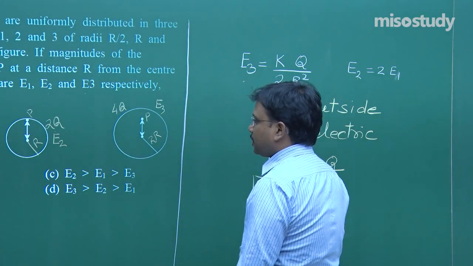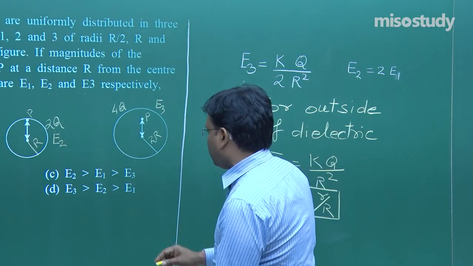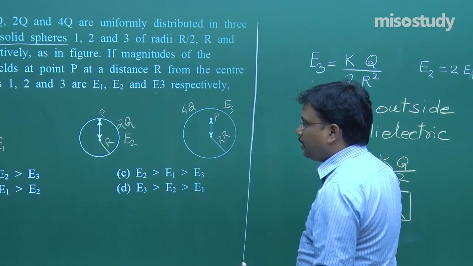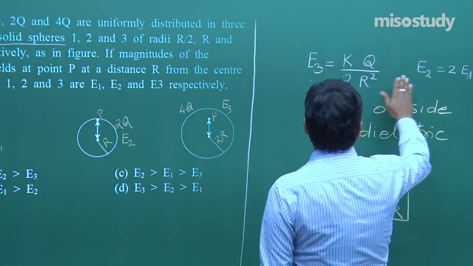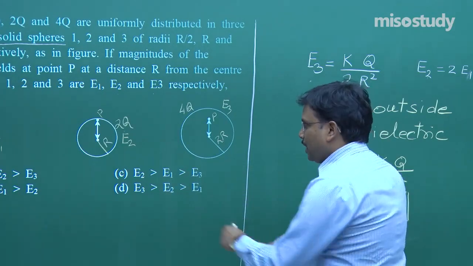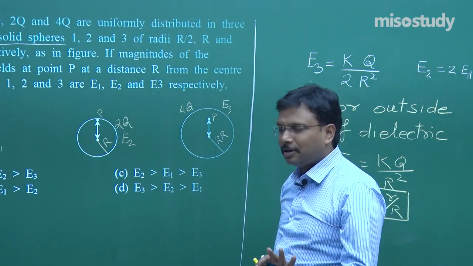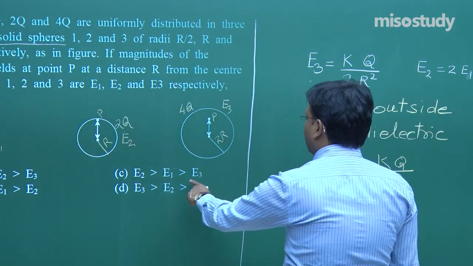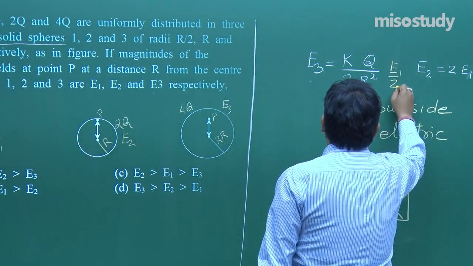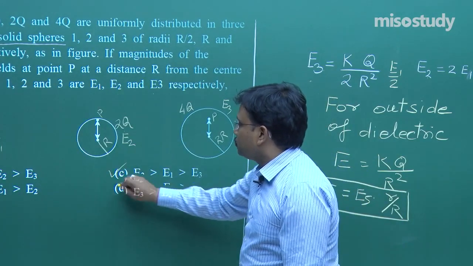Now, from here let us start watching which one is the correct option. Things are clear to me. E2 is twice E1, means E2 is greater than E1. If simply you solve only this much, the answer is in front of you and it is saying, I am the correct answer, please pick me. E2 is greater than E1. Fine. Is there any other option? No. For the time being, this is just a clever approach, but also try to understand. E3 is going to be E1 by 2. So, even E1 is greater than E3. So, C is going to be your correct choice.